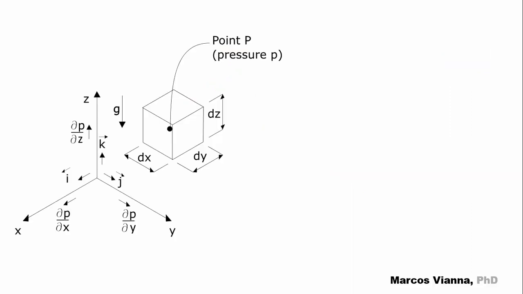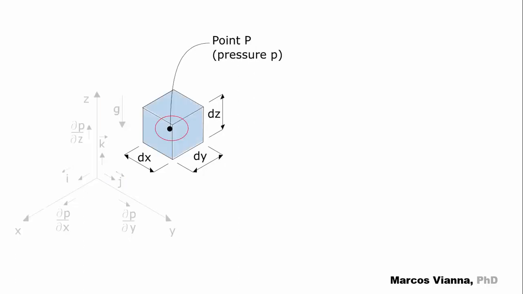We'll begin by deriving a general expression that we'll call the fundamental equation for static equilibrium. For this purpose, let's consider a generic mass of fluid referred to an XYZ coordinate system. The z-axis is in the vertical direction. The x and y axes are horizontal, generic, and perpendicular one to another. i is the unit vector along the x-axis, j is the unit vector along the y-axis, and k is the unit vector along the z-axis.